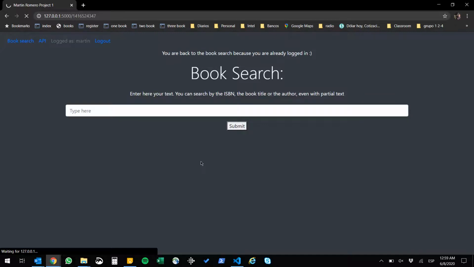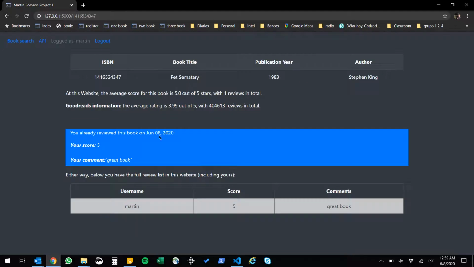And it's going to show that now I do have one review in my website with the scoring and the amount of scores one by one below here, and this is my particular score. Okay, by this I'm avoiding having a double review for the same book.